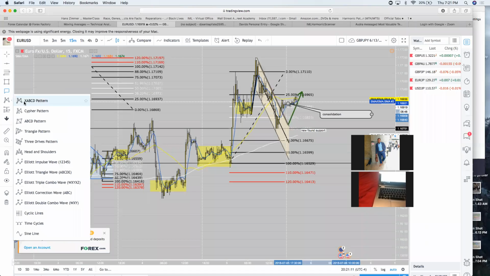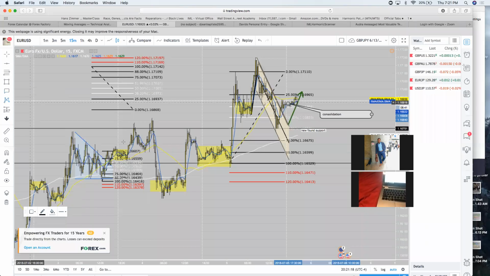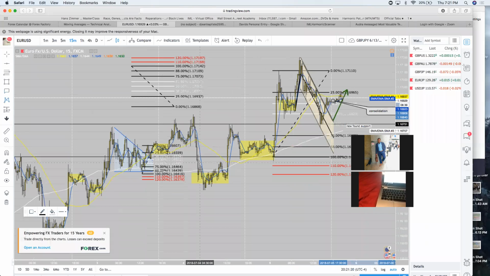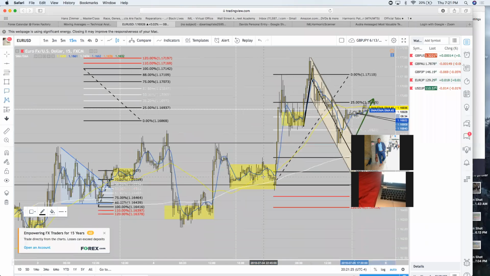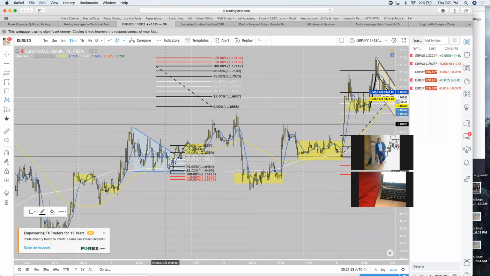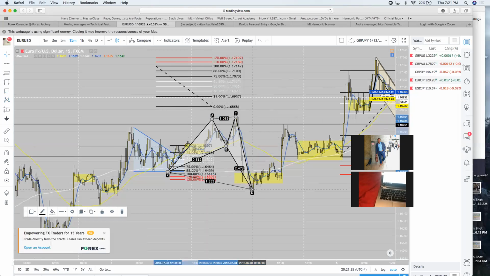This is known as the XABCD pattern, which you can use whenever you're looking at the harmonic scanner. If there's a harmonic scanner and you want to put it on your TradingView, you're able to. All right, so real fast, I just want to show you a harmonic pattern, X, A, B, C, D. This is looking like a bat to me, and the market was bullish afterwards. So you're able to use that whenever you can.